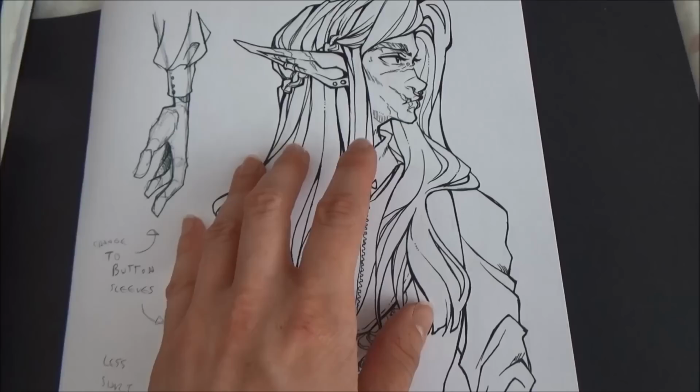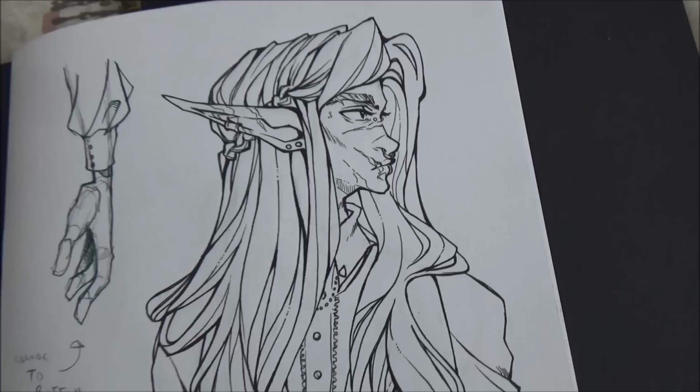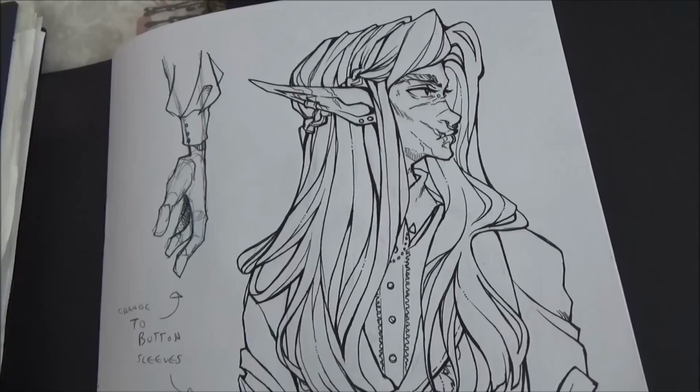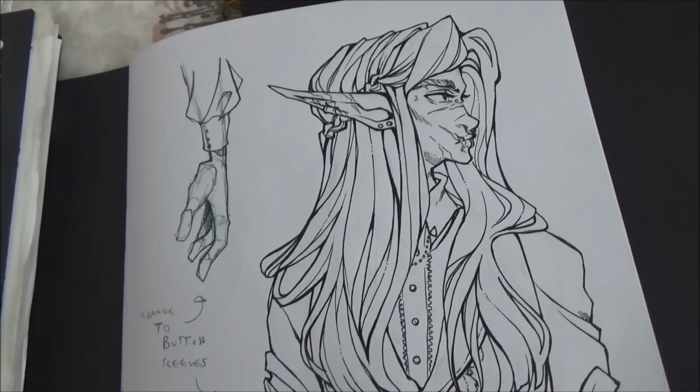So this was also done with WH Smith fine liners, which I've noticed that Smiths have started rebranding a lot of their art supplies, saying that they're now light, fast and archival quality. And if that's true, then they are amazing value for that kind of standard, because the pack of fine liners was down from £14 to £7.49, I think, for six different sizes. And they are really nice to use.